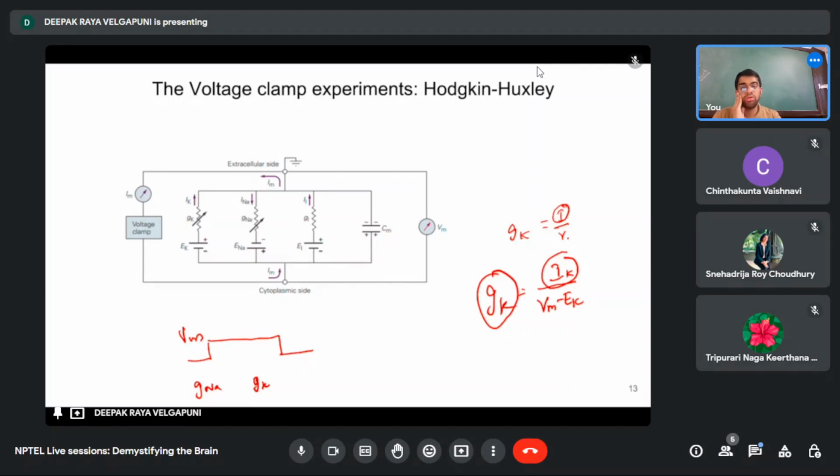So how did they differentiate the Na plus currents and K plus currents? They used some pharmacological tools, like a chemical called TTX, which closes the Na plus channels, so they can measure particularly how the Na plus current varies. Similarly, using some other chemical, or just by subtracting it from the other current, you get the K plus conductance.